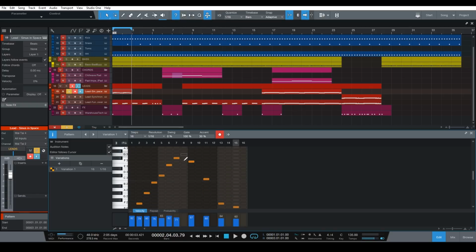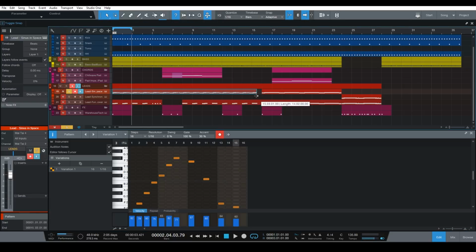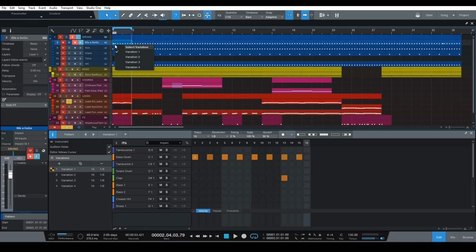So we have this pattern laid out, and if you notice here, it goes through it twice actually. What happens with these patterns is no matter how big the event is, the pattern is just going to keep repeating throughout the whole event, which is really handy, really cool for getting simple ideas out, like laying down drums. That's how I did the drums here.